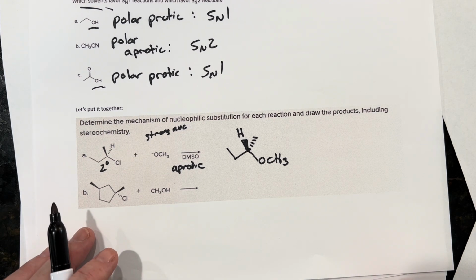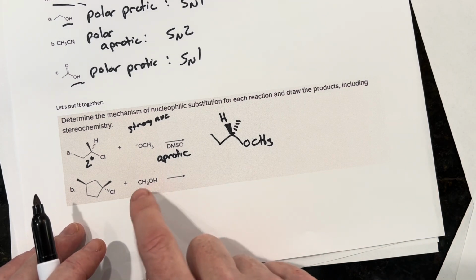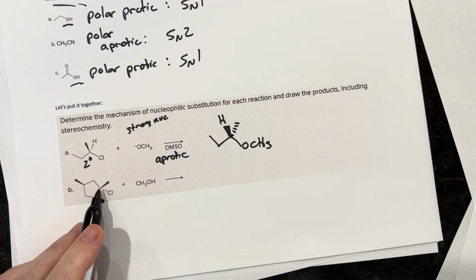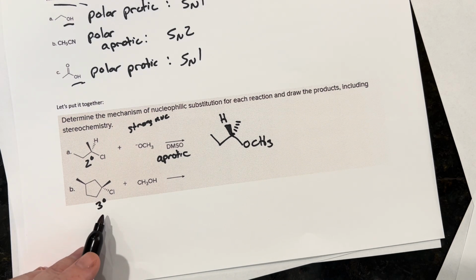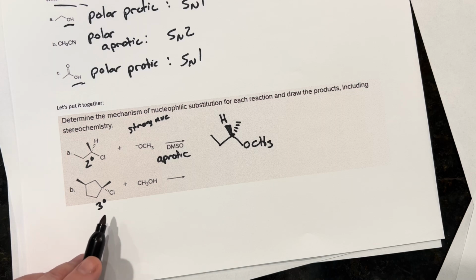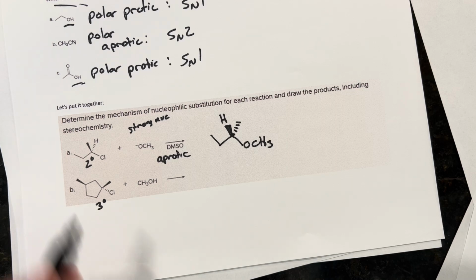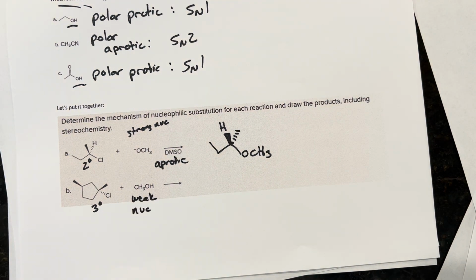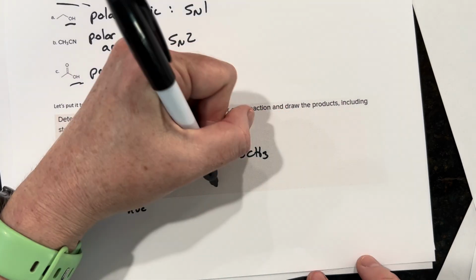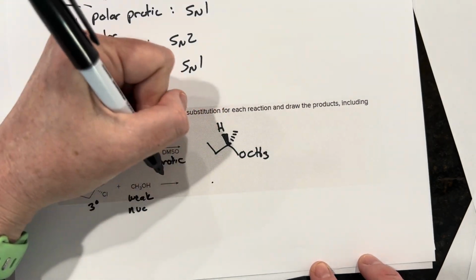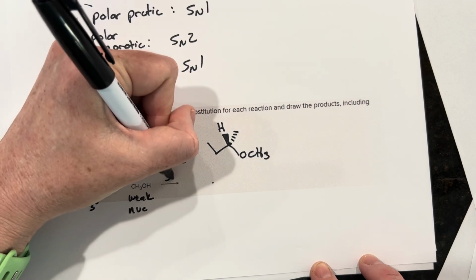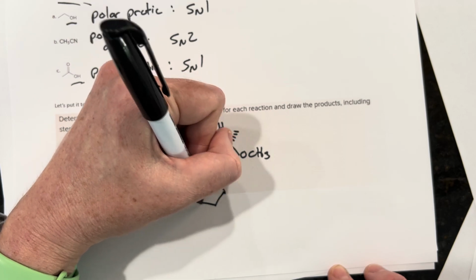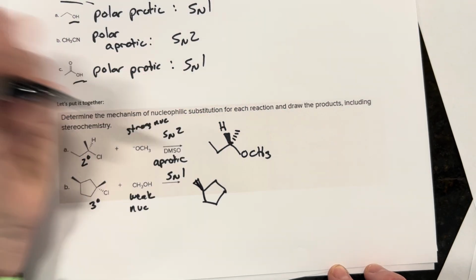All right. And B, here I have a tertiary alkyl halide. It's attached to 1, 2, 3 carbons, so automatically that tells me this is going to be an SN1. But even so, this is also a weak nucleophile. Notice how it's neutral. There's no charge on it. And because of that, I know I'm going to get two products here. So this one was SN2. It's going to occur via SN1. So I will get the racemic mixture here.